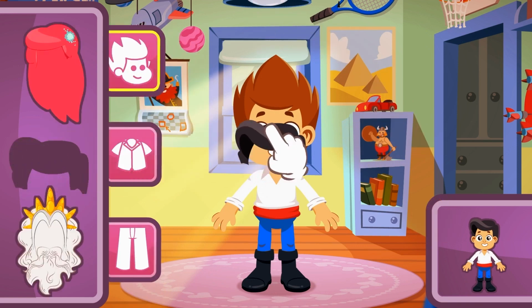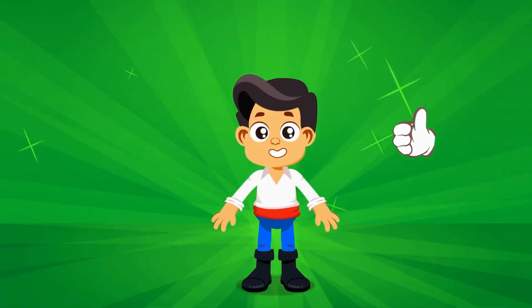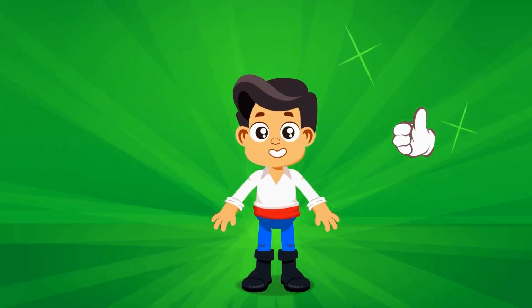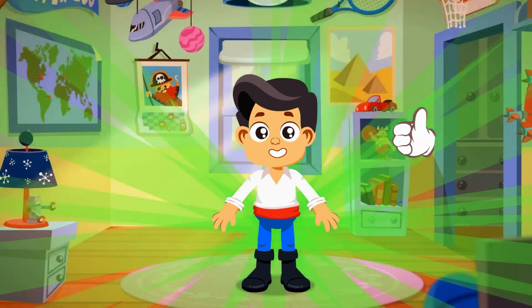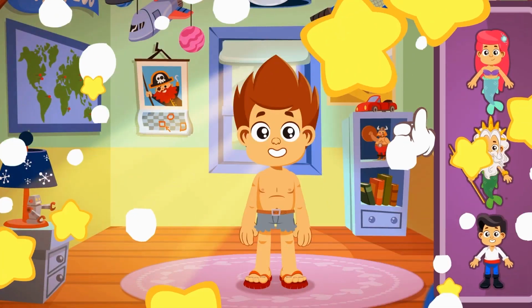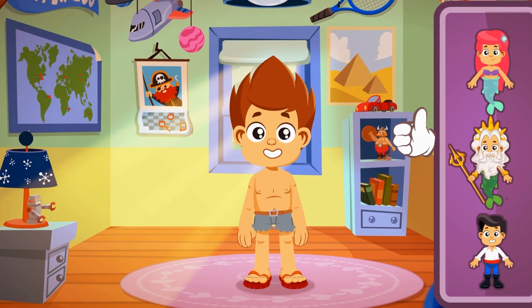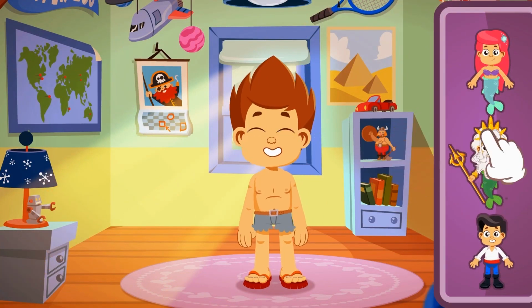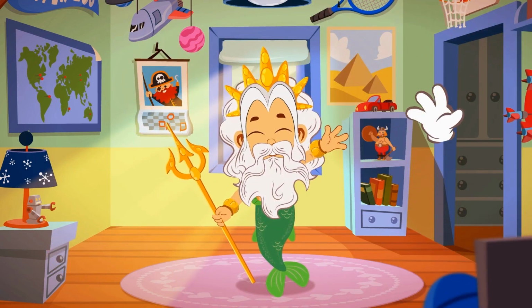We're looking for short black hair. Yes! That was easy! Wow! I can't believe how charming Kit looks as Prince Eric! Well done, girls and boys! We have successfully completed the game! Now, Kit, you have to choose your favorite costume! Yay! Mine too! Bye!